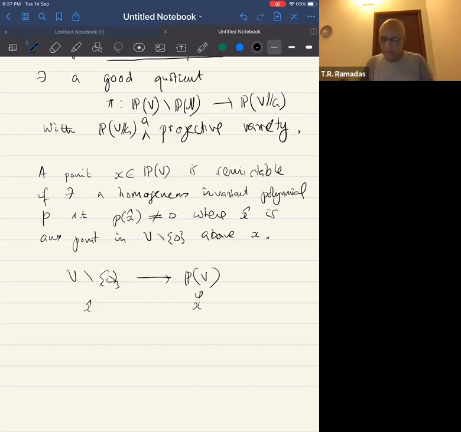Okay, so the notion of semi-stable point is well defined. If a point is semi-stable, clearly a point in a neighborhood is also semi-stable. So the set of semi-stable points is open. And this is precisely the set of points which lie in the complement of the projectivized null cone. Again, by the nature of the definition, this is a Zariski open subset of PV, which is invariant under the action of the reductive group. And the central theorem is that there is a good quotient of this open set by the reductive group, which is itself a projective variety.